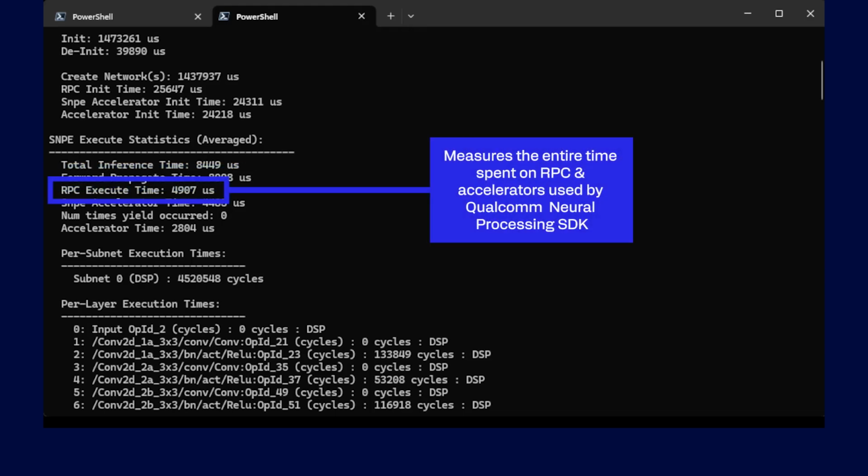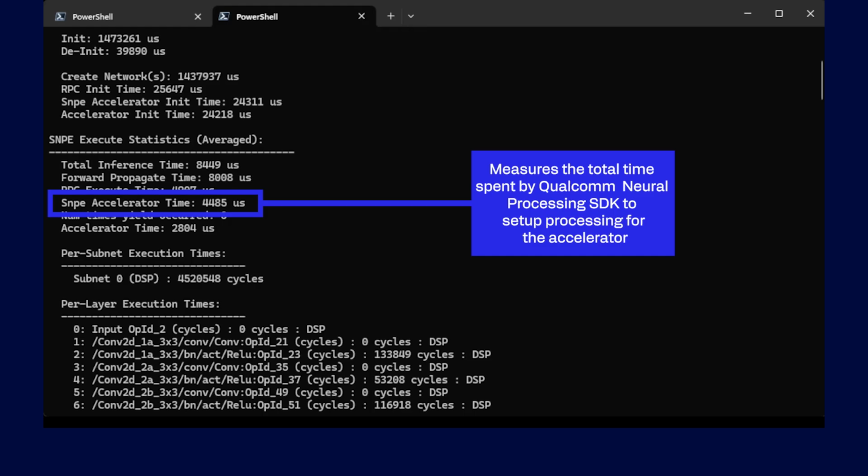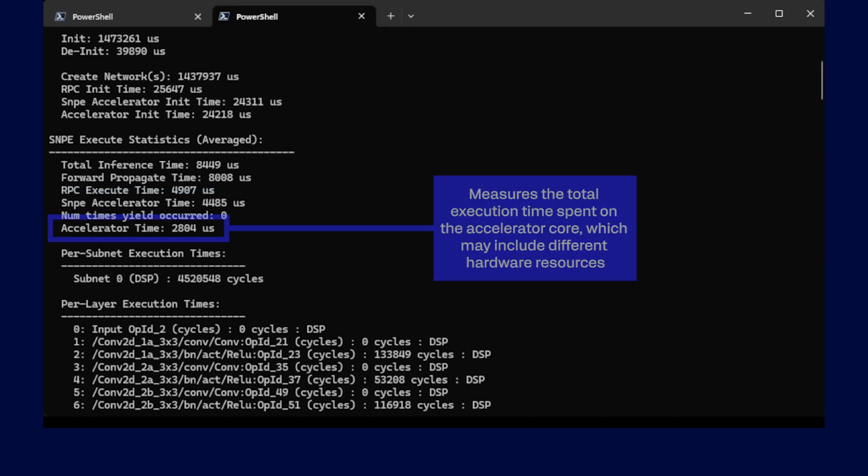RPC execute measures the entire time spent on RPC and accelerators used by Qualcomm Neural Processing SDK. Snappy accelerator measures the total time spent by Qualcomm Neural Processing SDK to set up processing for the accelerator. Accelerator time measures the total execution time spent on the accelerator core, which may include different hardware resources.